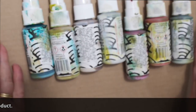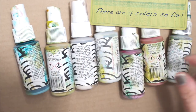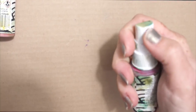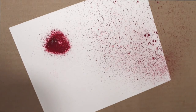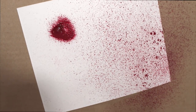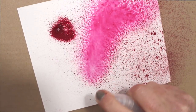So I got a sampling of these colors, and I will take you through the swatches first. Again, as you can see, they're already pretty well loved. So let me pick one that I know is going to show up well on paper and show you how they spray. If you spray close up, you're going to get a big splatter, but if you go further away, you're going to get more of a freckle pattern. Now, because this is still wet, I'm going to add a little bit of water and show you what happens when you mist it out.